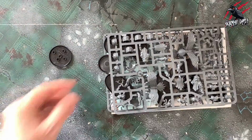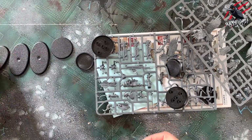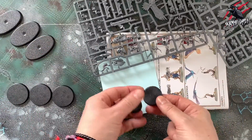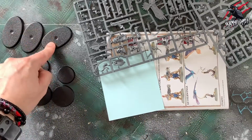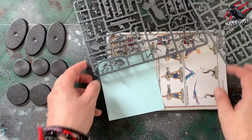Get rid of that. And then we're going to get the 3 oval bases, and these are 60mm. And then we're going to get these 3 larger ones, and then 3 smaller ones. So I'm not sure what all these are for yet. We'll find out. I guess you can put the Aether Wings on these oval ones, can you? Or on the round ones? I'm not sure. We'll find out when we get through it.